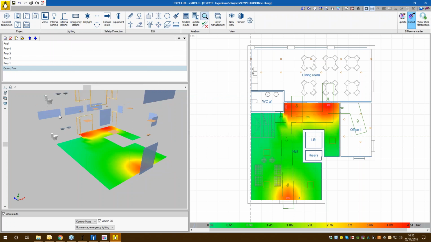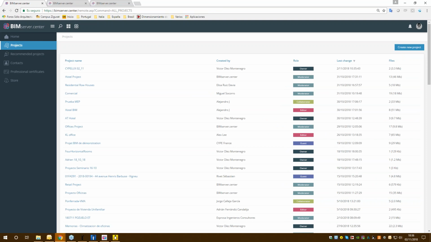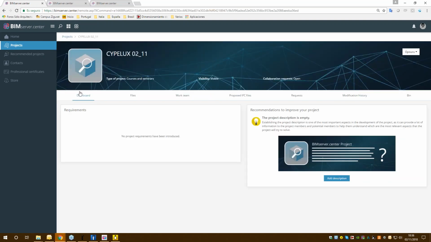And now we have it exported. I'm going to save it, and at this point of the project, we can return to the Bimserver.center platform, to the website, and I'm going to check what we have uploaded in the project.